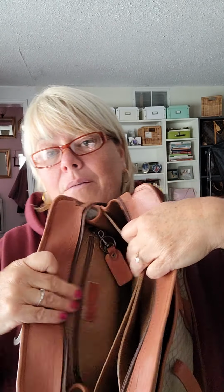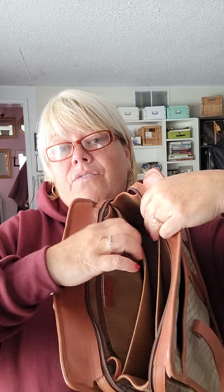You've got a compartment here, a compartment here, a compartment here, a compartment here with a zipper, and then that little key fob thing. And the dividers don't go all the way. How can I show that to you? They're not secured on the bottom. You can see my hand going through there. So yeah, it might be an issue for some. I have an issue with it when the divider is only 3/4, but this one goes all the way to the bottom and it's fine.